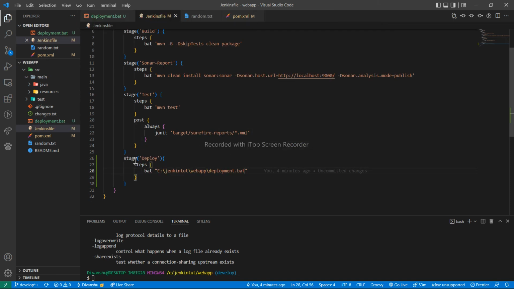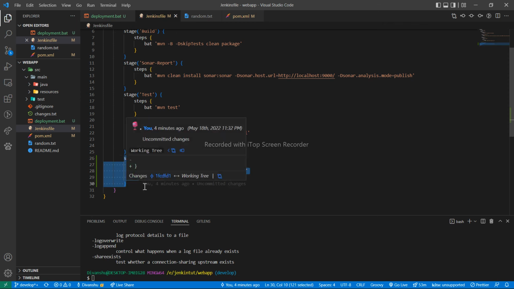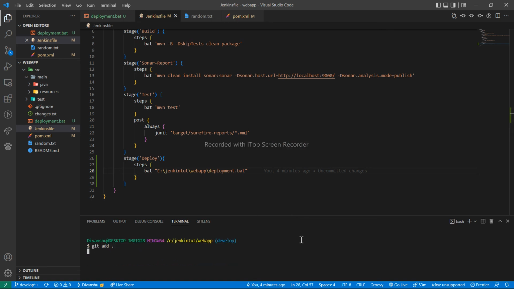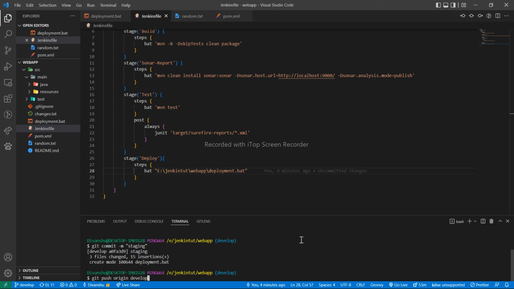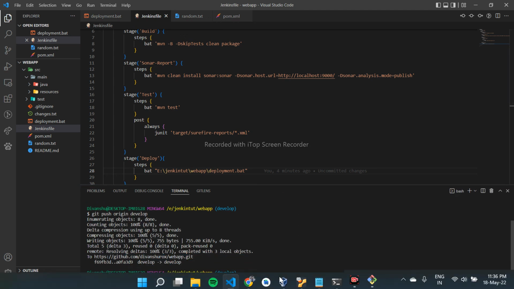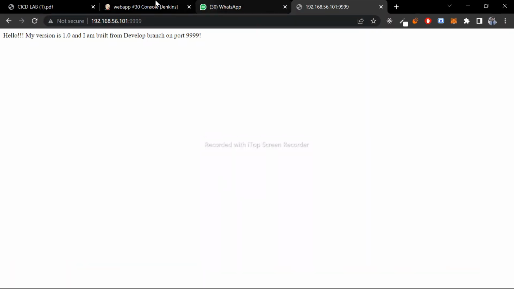So now I have created my stage which is deploy, and in these steps I'll be executing my deployment.bat file, which is present inside my root directory. And now I'll be pushing my code onto GitHub. So I have successfully pushed my code, and then I'll be starting another build.